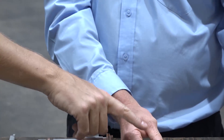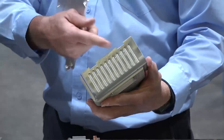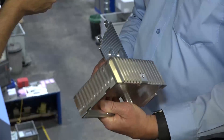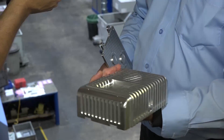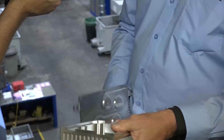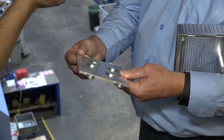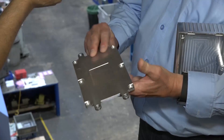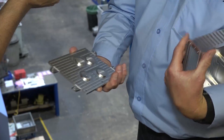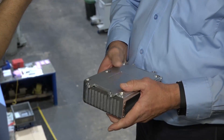What about another example of the milling you do? This is another part we do — it has lots of electronics going inside it. It's done in three hits on our Doosan mill, with a bit of 3D milling. There's this part, and this is the lid that goes to it, which is done on a Brother VMC — high-speed machining, engraved. Fairly simple parts, nonetheless done on the right machines and done quickly.